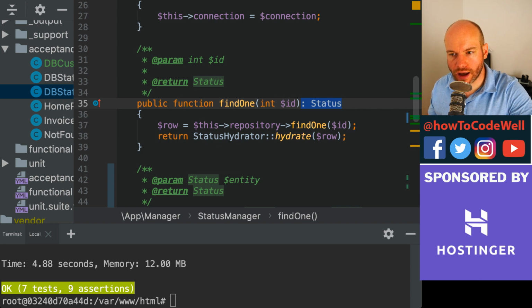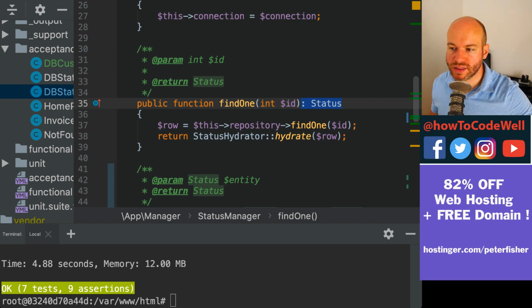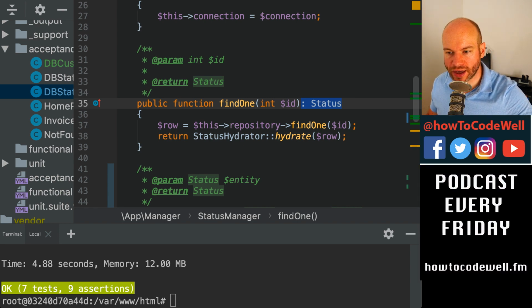The database is taking a large portion of the time, because obviously you've got to get the data right. We're dealing at the moment with inserting and updating records. Once we've done that, we can then deal with the hydration and the find. I did tackle that a little bit beforehand, but we're going to be dealing with that in more depth after we've done the insert and update. And then after that, once the whole database thing is done, we can draw a line under that.